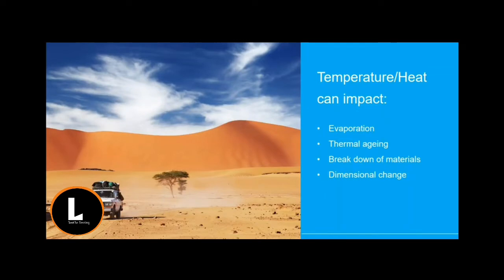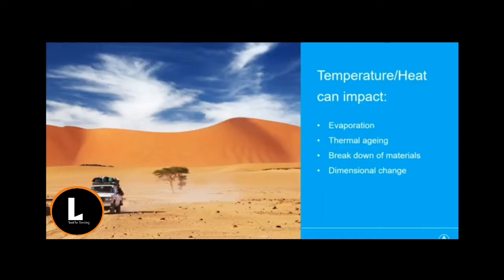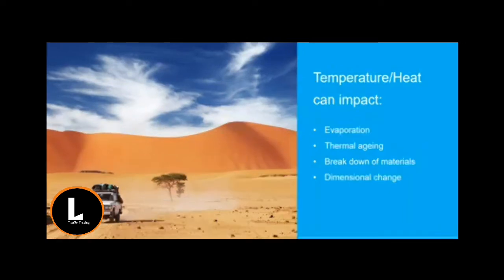So we'll start with temperature and heat. Heat is increased during light fastness testing, and it's kept at a constant temperature according to the regional norms being tested to. The reason this is done is because heat can change the impact of light on a textile. So some examples of how it does this are evaporation.